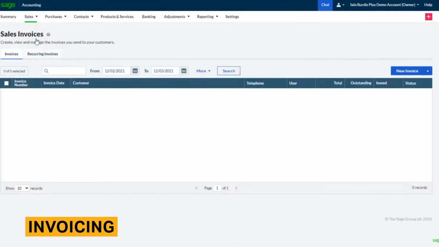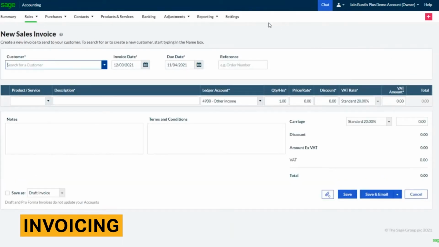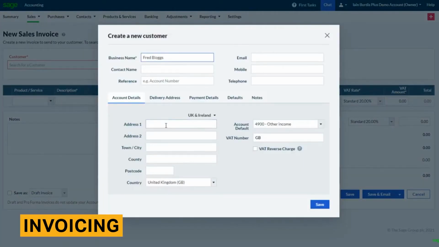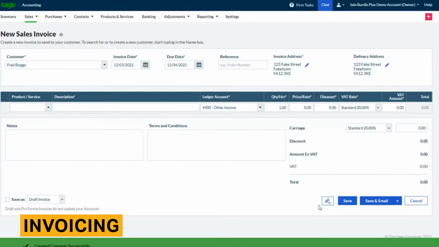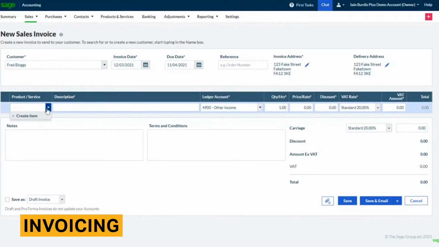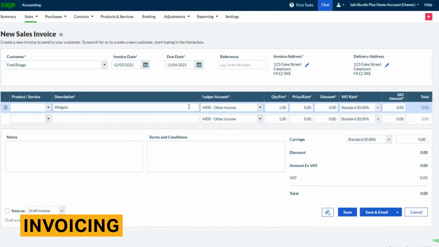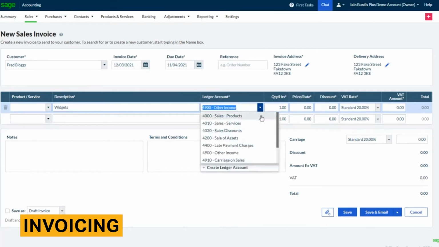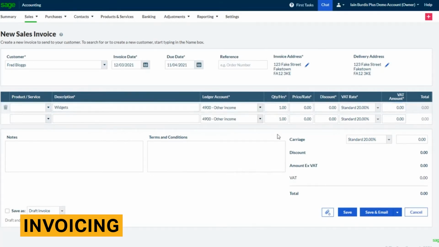Sage includes 4 pre-built invoice templates, 2 of which are product-based and 2 of which are service-based. All of your invoices will be kept in a list view within the Invoices tab. You can search by keyword, change the date range, or view based on the invoice status. To create a new invoice, you can do so by clicking New Invoice or by selecting the small pink plus button in the top right corner of the screen.